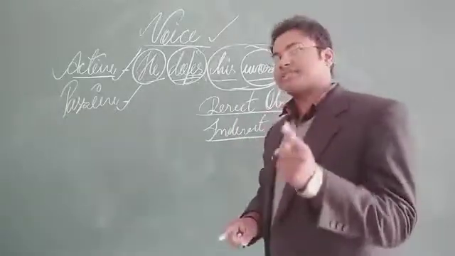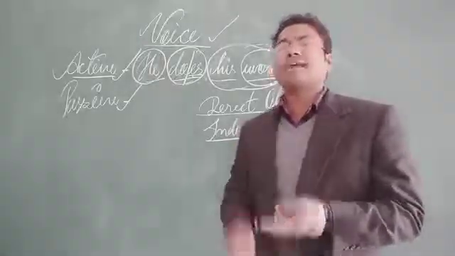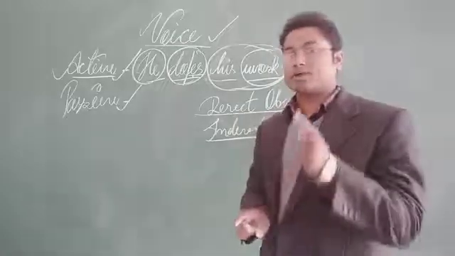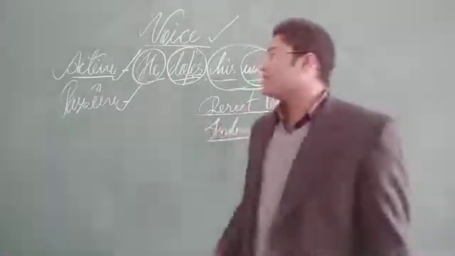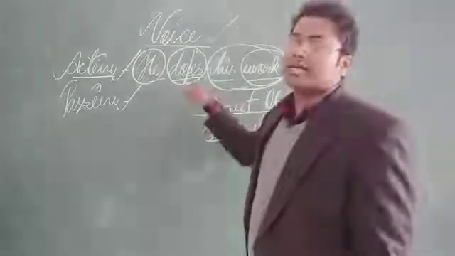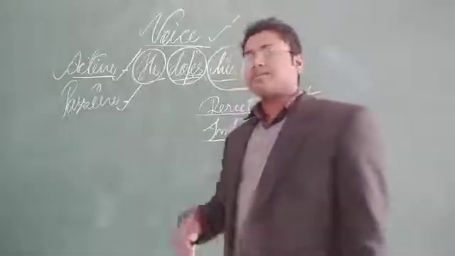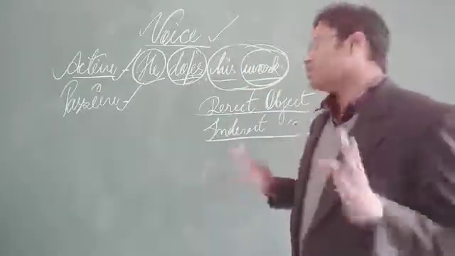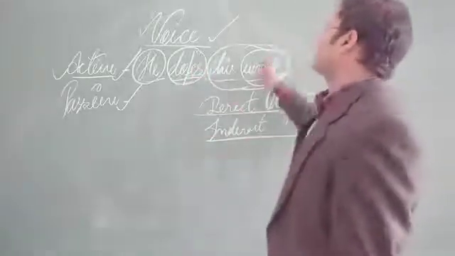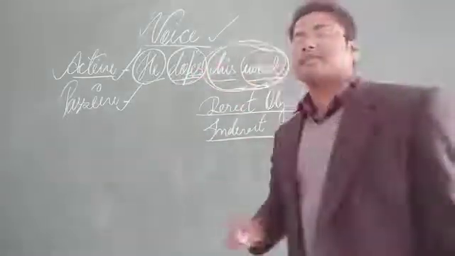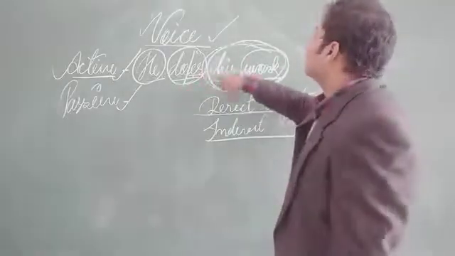So the verb which accepts an object is known as a transitive verb. The verb which does not accept an object, or where the object has not been written in a sentence, is known as an intransitive verb. When to change? If the verb of the sentence is transitive, we can easily change it into passive voice. If it is intransitive, we cannot. In this sentence, does is a transitive verb because his work is the object. Does accepts the object his work.